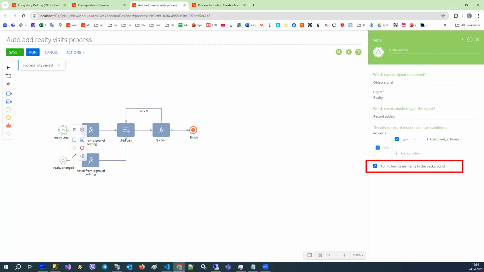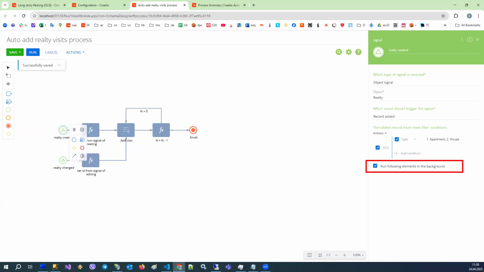And it is recommended because usually when you handle some additional actions, when you save data for your new record, you usually do not expect to immediately see something, because when you save data, your inserted page is usually closed. For example, when you add new records.